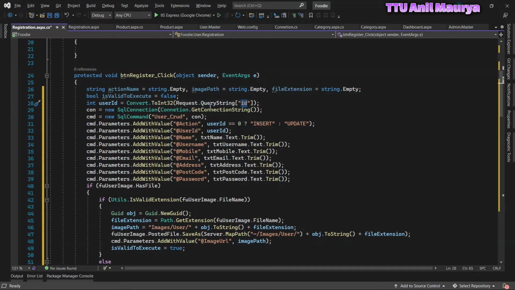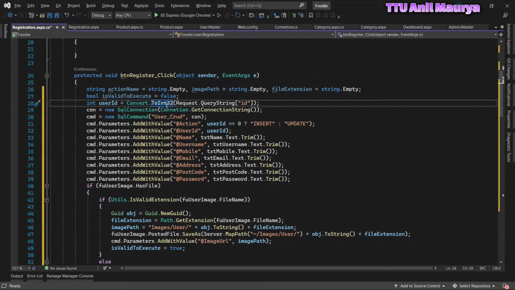We are going to fetch that value, that is the user ID, of the user whose detail we want to edit. So we take it here as an integer for storing this user ID, after converting that value into an integer.